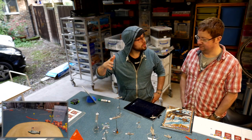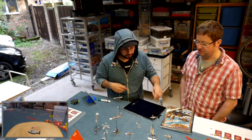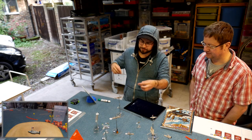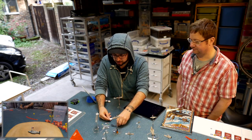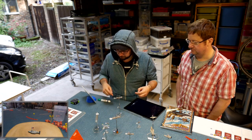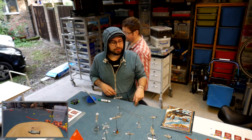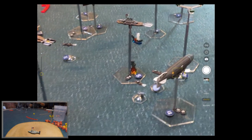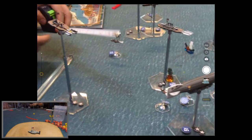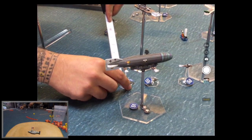Oh no, I've got to move them 2 inches, right? They've all got to move 2 inches. Any airship's got to move at least 2 inches. What happens if that puts me into the arc of something else? Well, that's just unfortunate if you've wanted to move them. But don't I just stop before I hit that other? You don't stop, but you would if you hit the base. You've got to stop if that's the movement. So if it's 2, this guy can get in there.